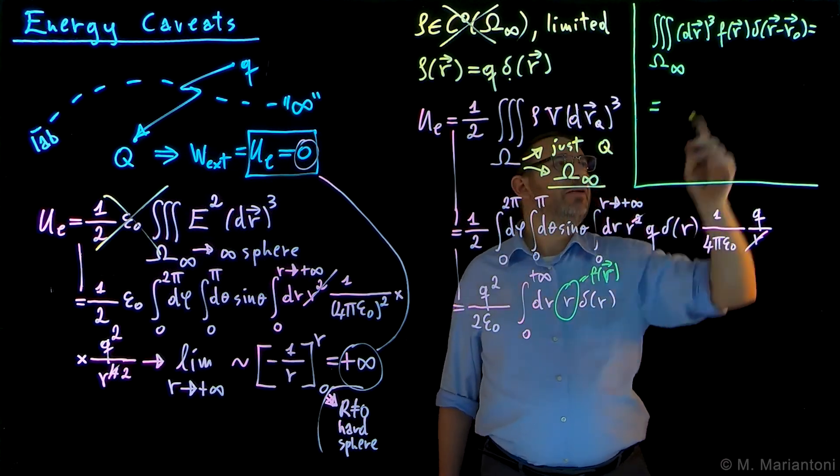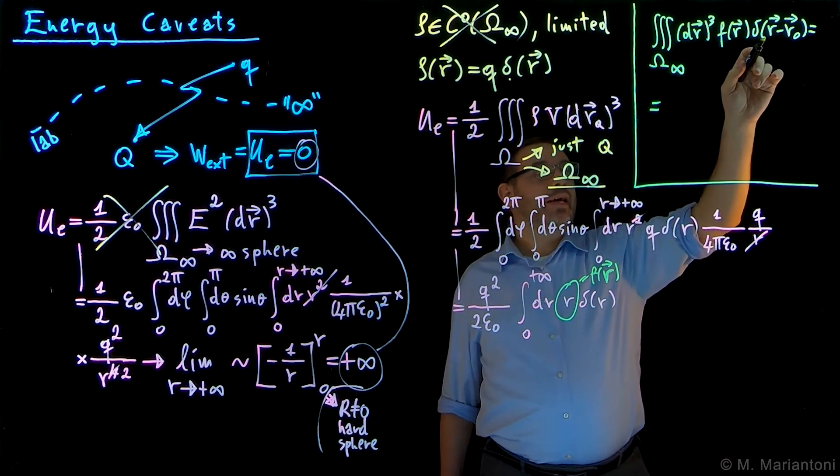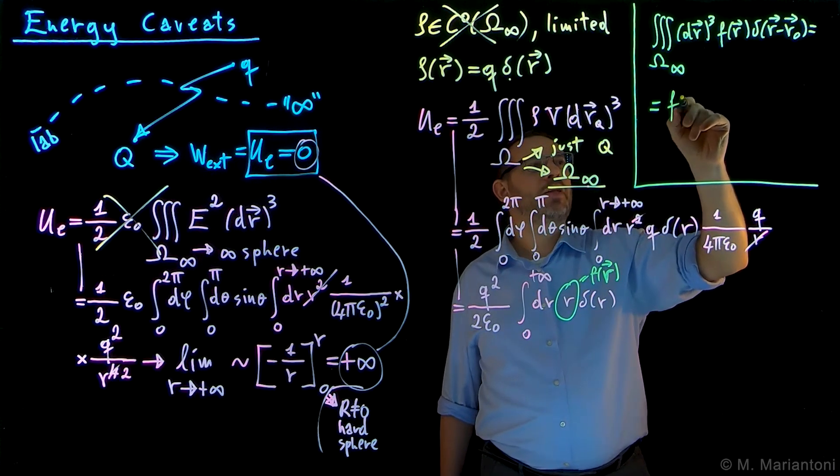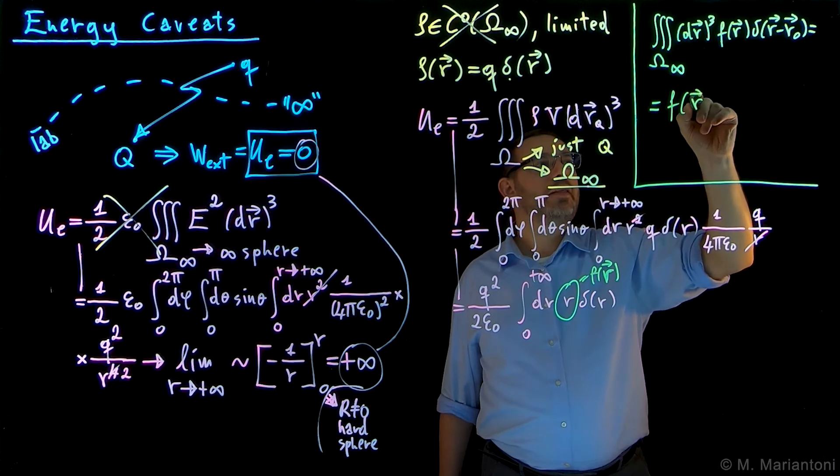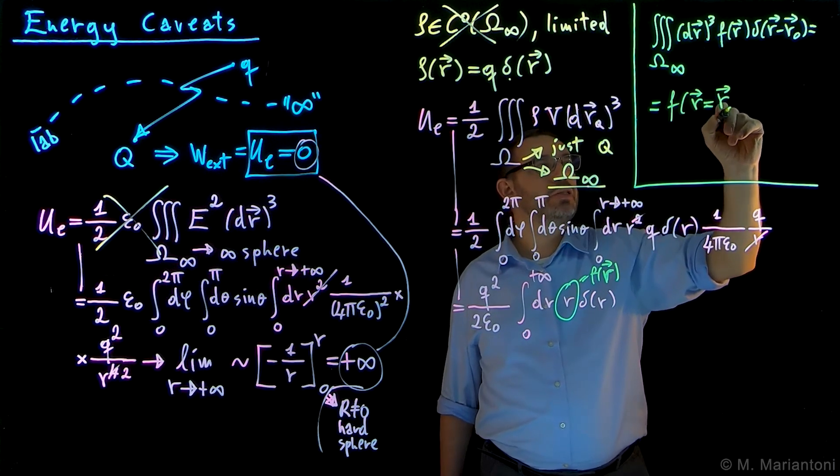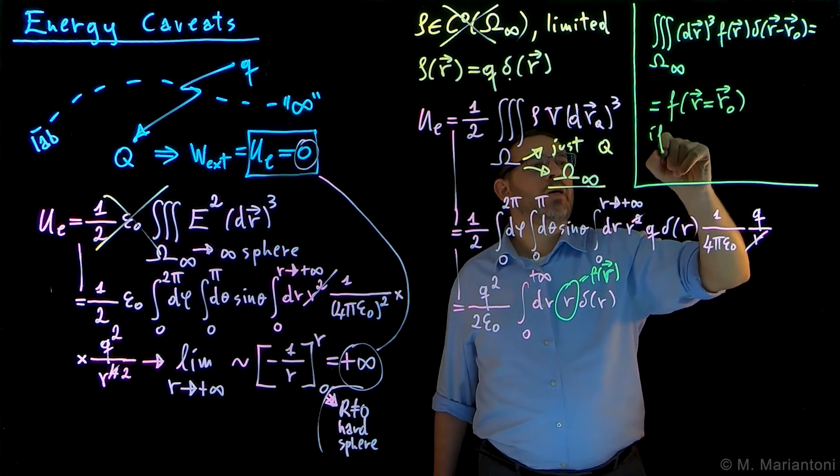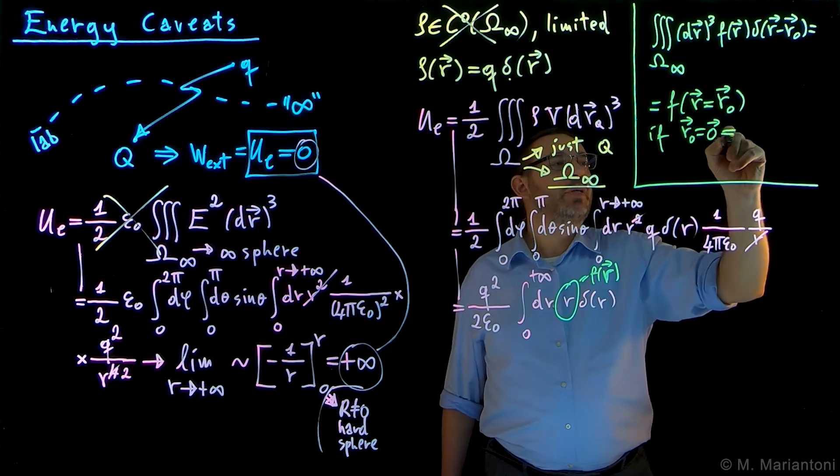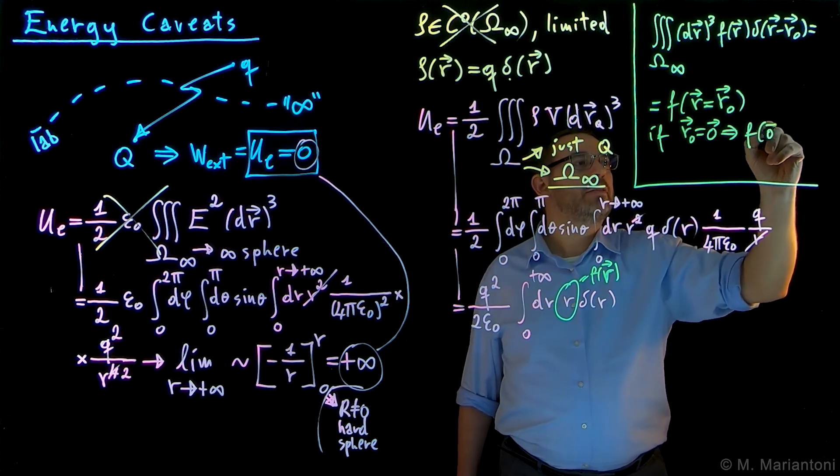In this case, whenever you have the integral over the entire space of a function, a scalar function—in this case, the function is just R, this is our f of R in our case in our spherical coordinate system, it's a simple function, just R—and you multiply times the Dirac delta, in our case it's centered in 0, so it's at 0. Well, the result of this integral is nothing but the function evaluated at R equal to where the Dirac delta is translated to, which is R naught. And if R naught happens to be equal to 0, well then this means that the result is f at 0, in the origin.